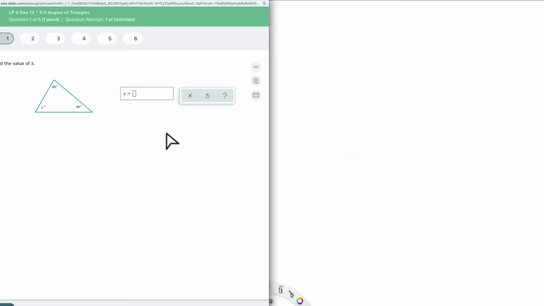All right, so when we're talking about angles of a triangle, we want to understand one of the basics here. The 3 angles of a triangle always add up to 180 degrees. So I'm actually going to pop over to another screen because there's a cute little graphic that I like, so I'm going to show you that.